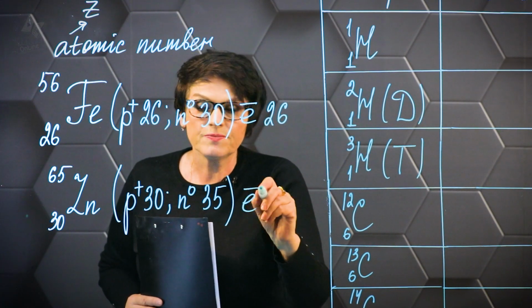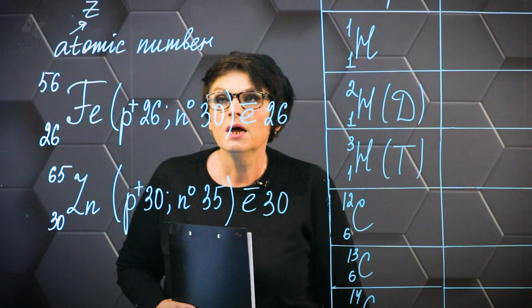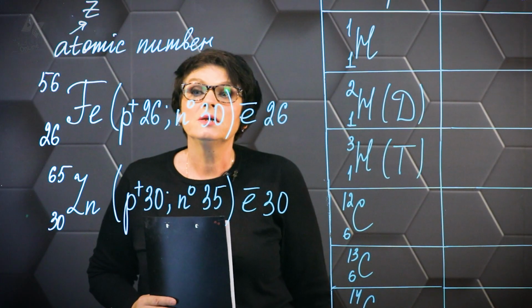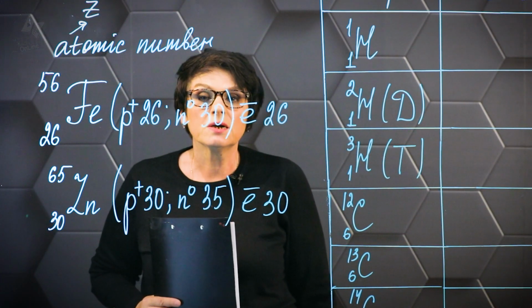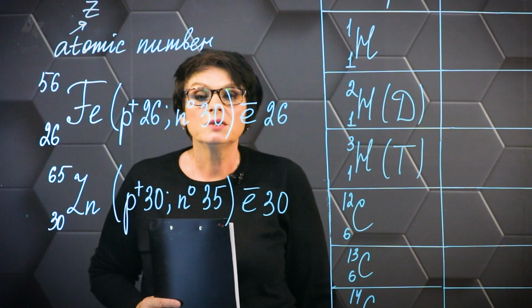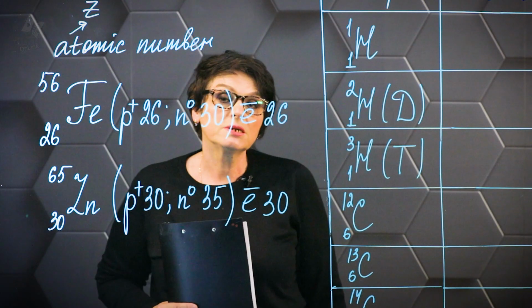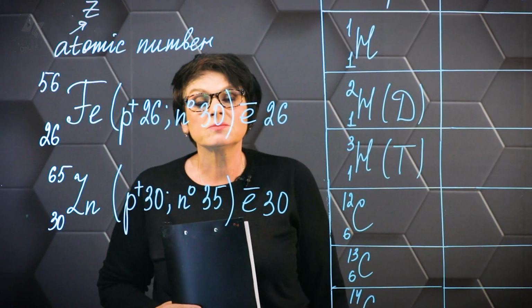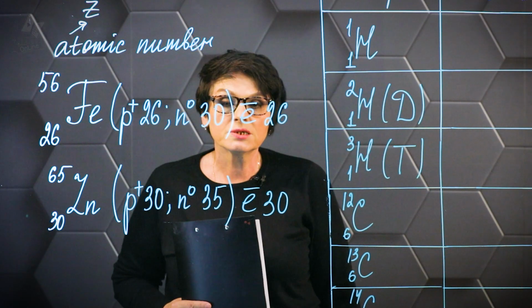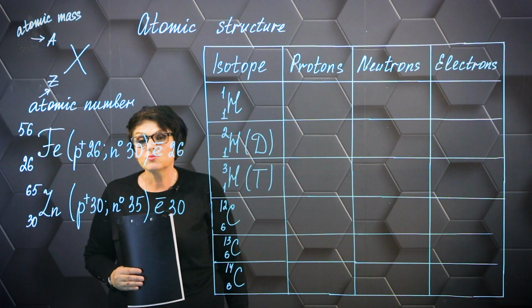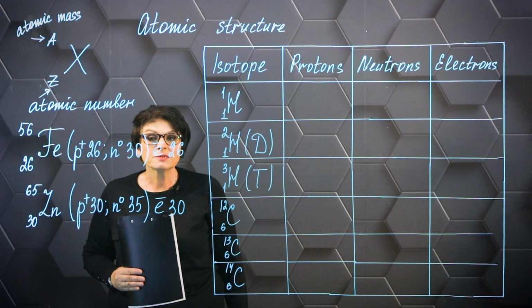Thus, we know from the periodic table the ordinal number or atomic number and the atomic mass, which for the elements we find from the periodic table. As a rule, we round it off. But we know that relative to the atomic mass of any chemical element, if we look at its value from the table carefully, we find that the atomic mass is not an integer. For example, for the same iron, this value would be 55.98. For zinc, it is also not an integer. Why does this exist? Because there are concepts of isotopes.